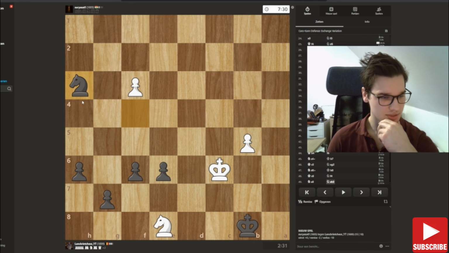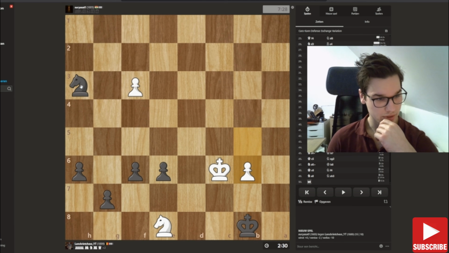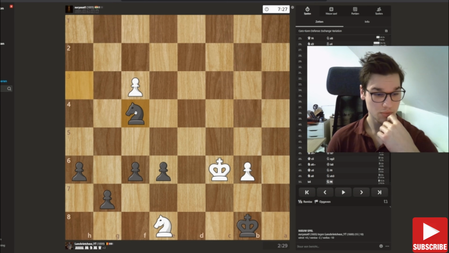Yeah, I'm gonna play the outside passed pawn position. Take, push, get back, push. Now I have some counterplay. Oh, that's your idea. I mean, I can't stop you, so let's get back.